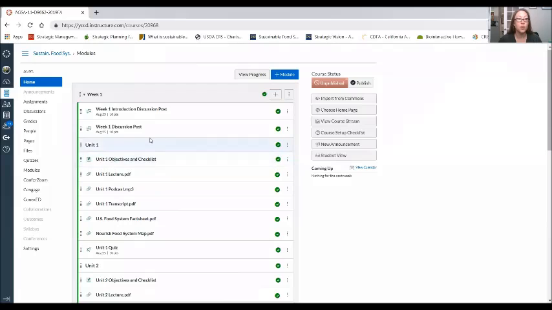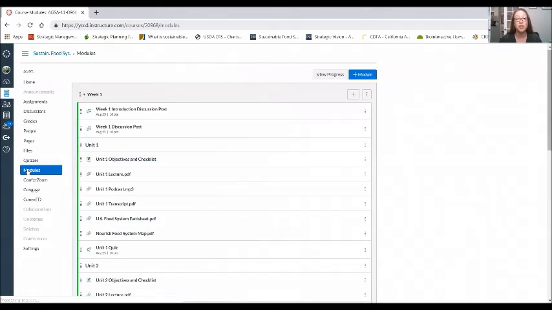Okay, so here's our class website. We're on the home page right now, and it'll look a little bit different because I haven't put my welcome message up yet. But the home page, I have it set up right now to show the modules. And you can see all of the things that you can click on the left-hand side. And modules really, it's kind of the only thing you need to click on.